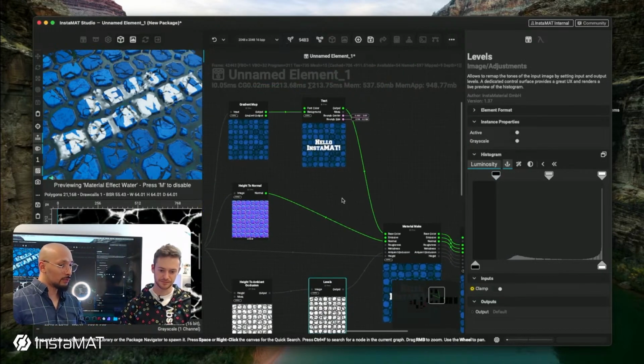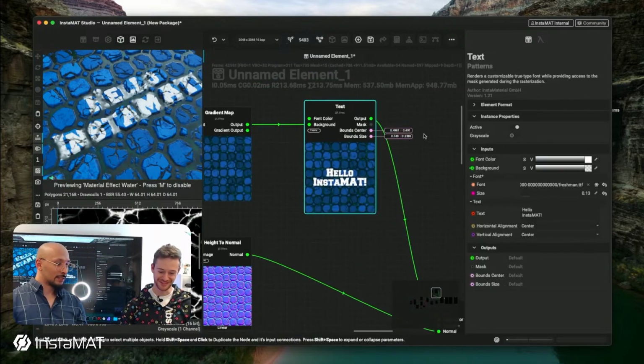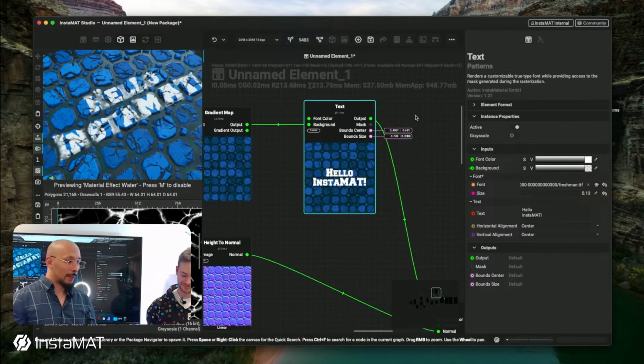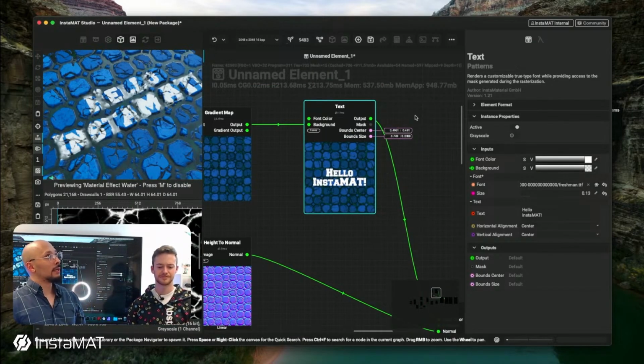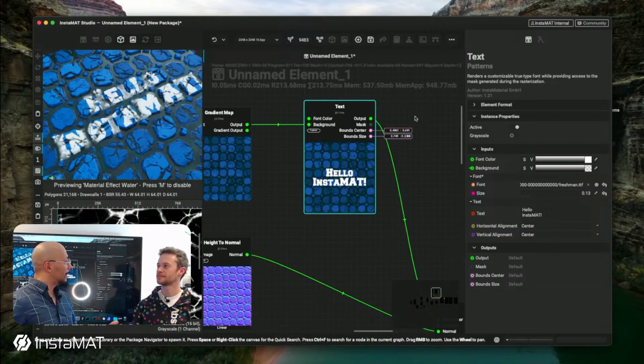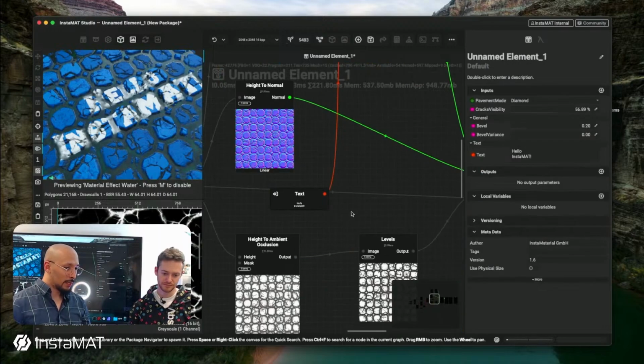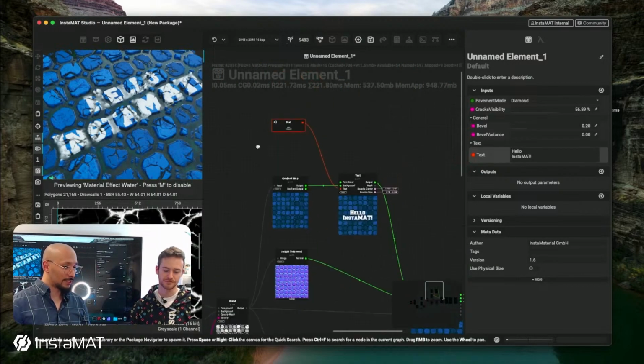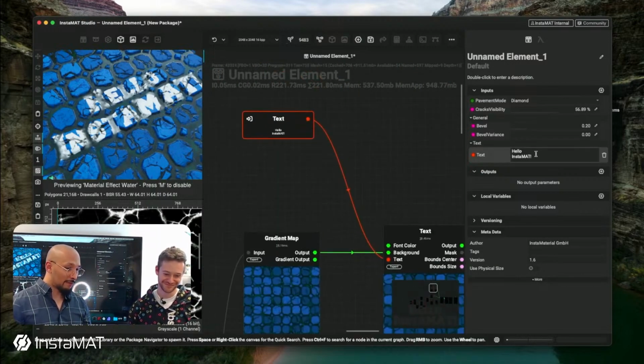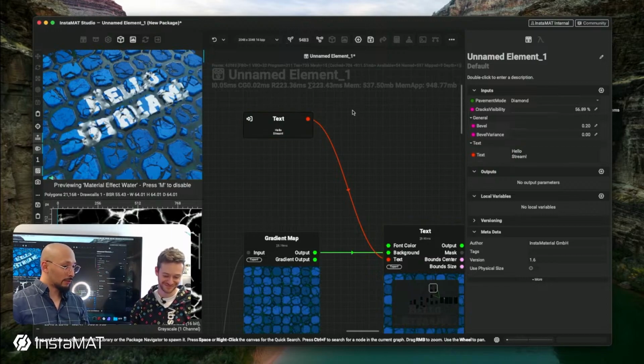All right, but I wanted to explain something about those strings. So this is called Hello InstaMAT, right? But what if we want to make it so that the user can say exactly what this text says? So I can, again, right-click here and expose this as an input parameter, and it found a good location down here. Let's move it to the top. We don't have to use what it tells us. And now my graph actually has that input parameter, and I can say, hello stream. And now it's going to say hello stream.